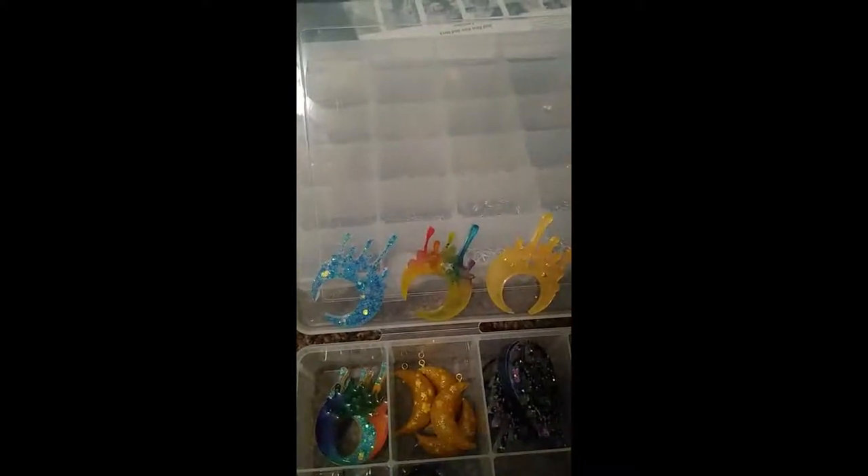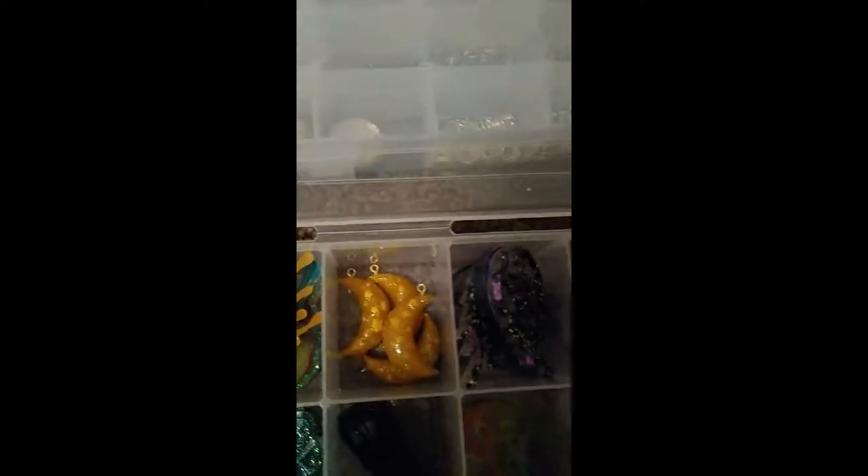This next container is resin charms. You will probably recognize some of this from the Nevermore Boutique stock. We have these stars and moon ones. We have those which are moons. I actually do have plenty more resin charms; it's just that these were the easiest ones to put on a jump ring.